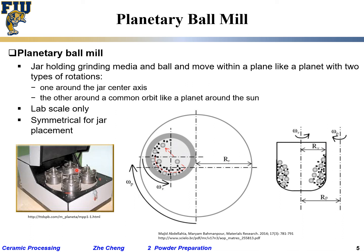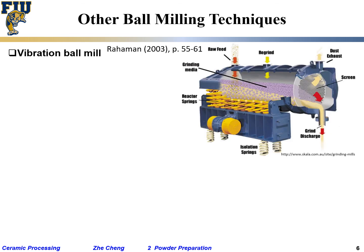Like if we have 4, if we are putting a lot of stuff here, where are you going to put the next? Definitely symmetrical, right? May put them in symmetrical position so that it's balanced by weight and stuff. Simple for mechanical engineer, right? That's common sense. Okay. And other types of milling technique, very simple, vibration mill.